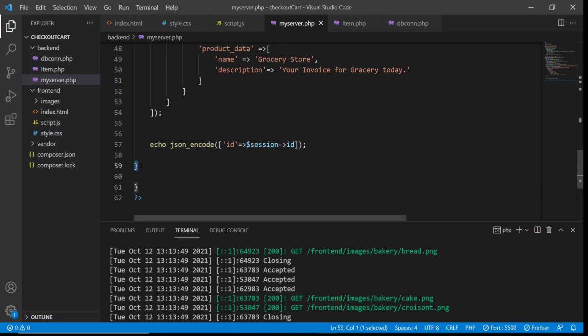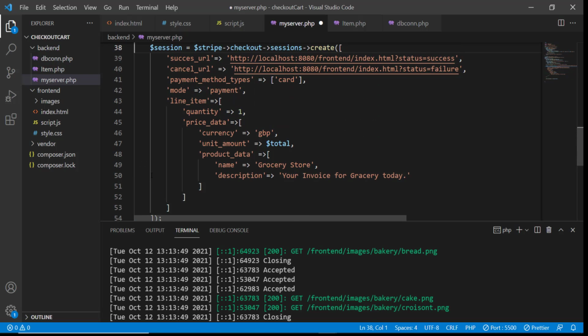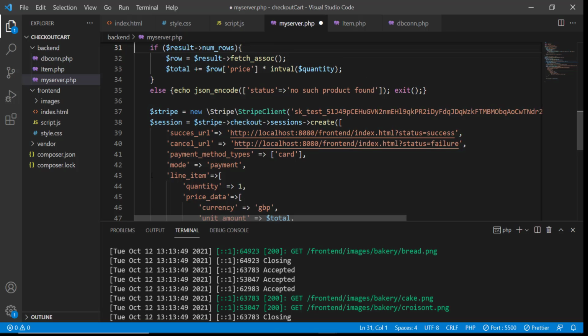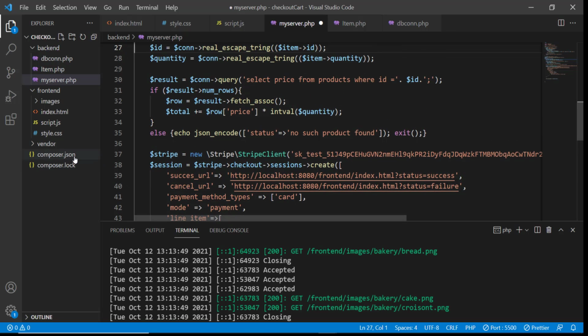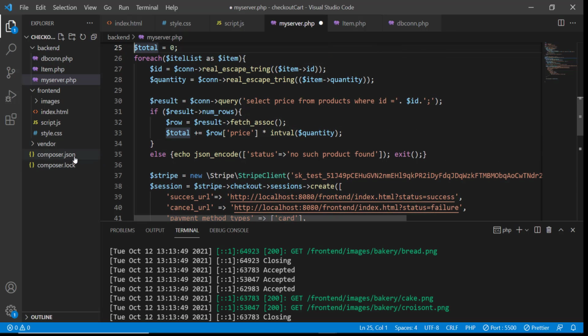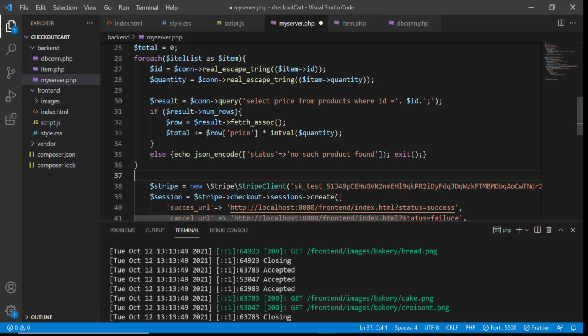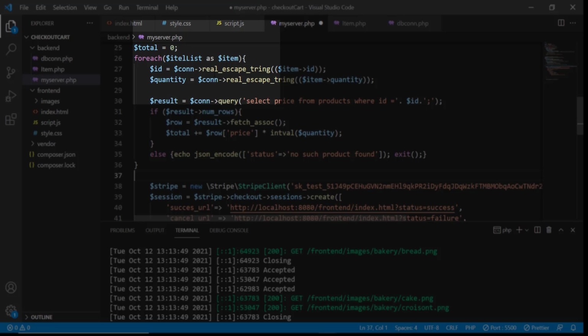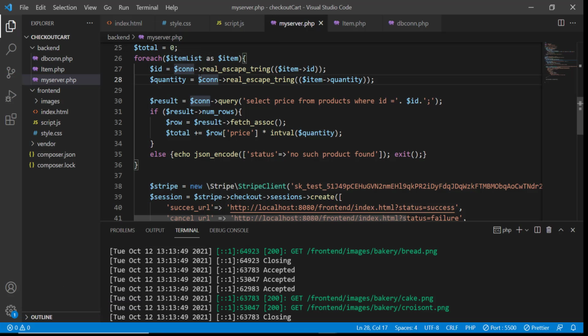I need to place this curly bracket over here before I'm creating the stripe object. While we are iterating through this item list, a spelling mistake was there, so obviously I would have got another error.